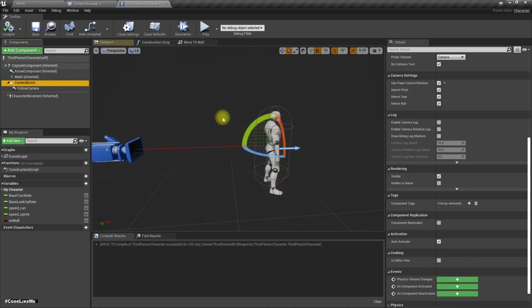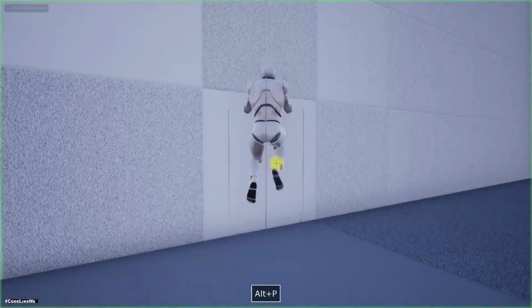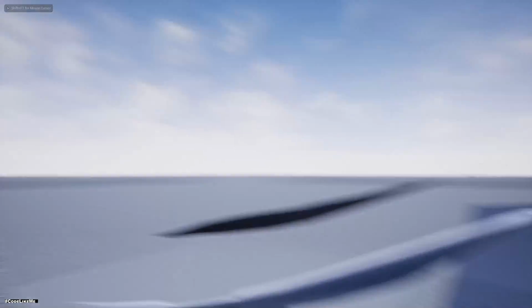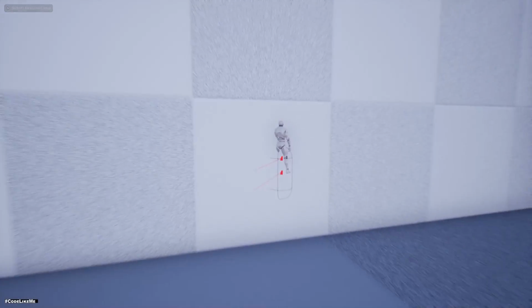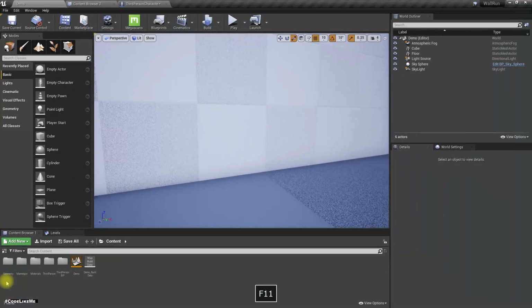What if we attach the camera boom to the mesh itself? Oh, wait.